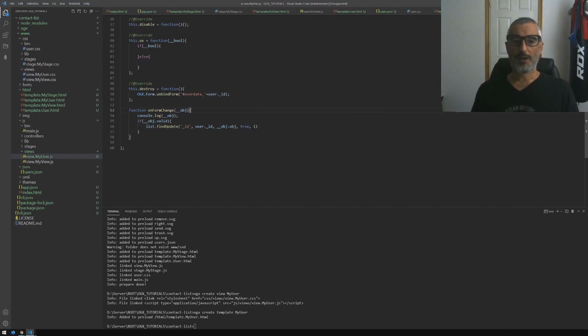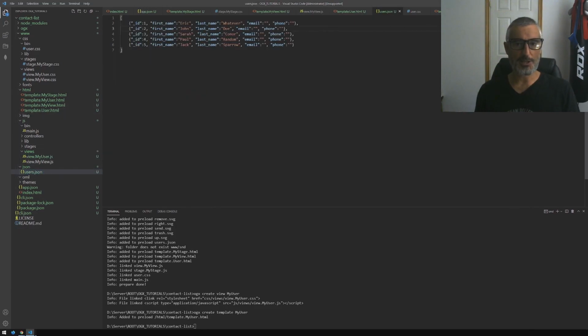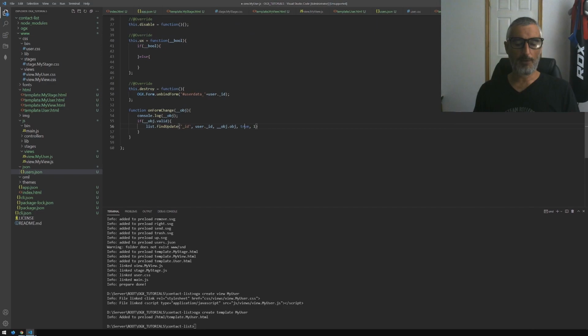So if you have additional data that is not already in the list, like a property, I don't know, hair color, and it's not inside the users.json here, and you set it to strict true, it's not going to be added to the object. If you pass it false, everything that is inside object is going to be replaced. And 1, just because we want to limit the search to 1.